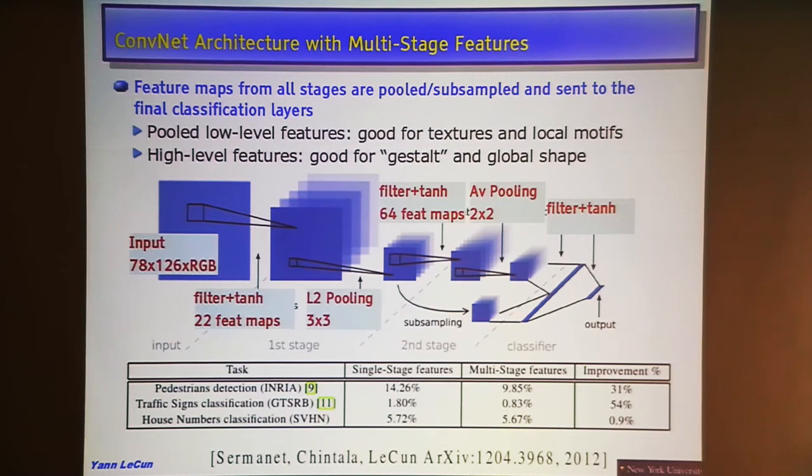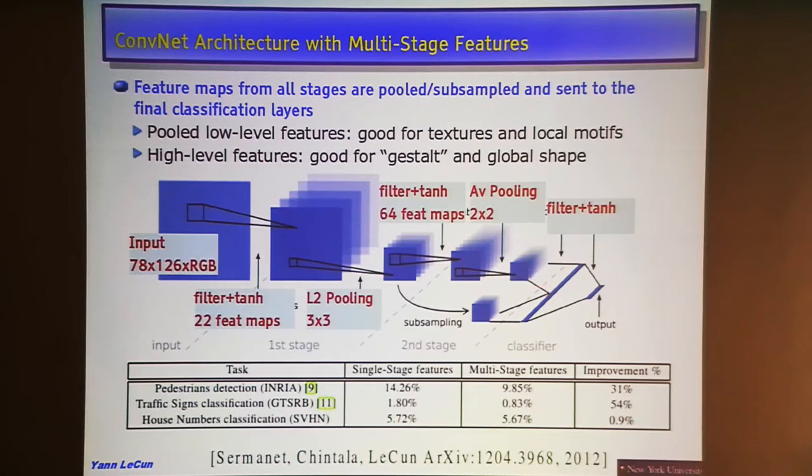And we have connections that skip layers so that the classifier sees a concatenation of the second stage features as well as the first stage features. This idea of skipping connections really helps. The reason for having those connections that skip is that there are certain objects that you want to detect where what matters is the general shape of the object. For that, you want high-level features to take into account the whole shape, to have a gestalt, if you want, of the shape. But there are certain categories where what's relevant to classify it are very distinctive local features.